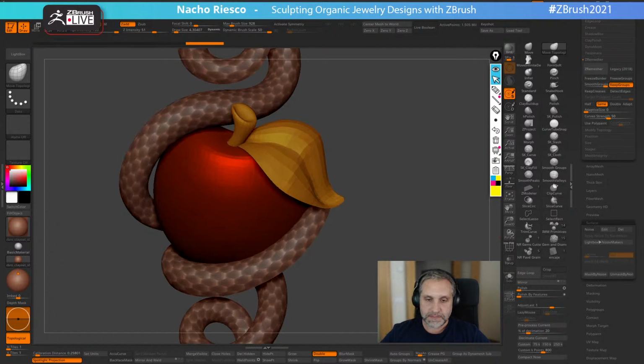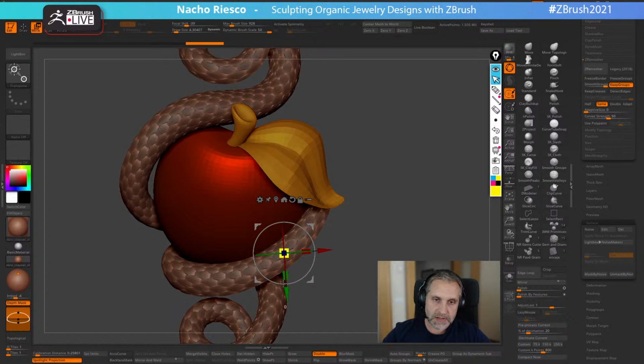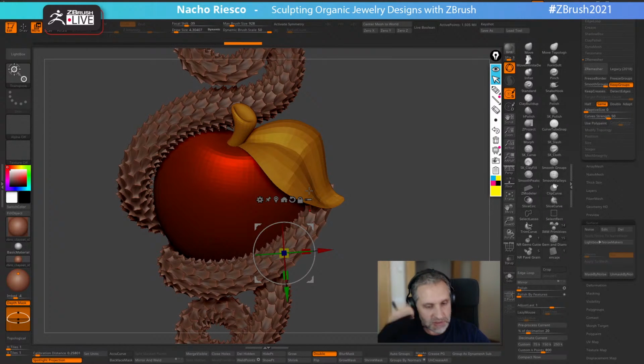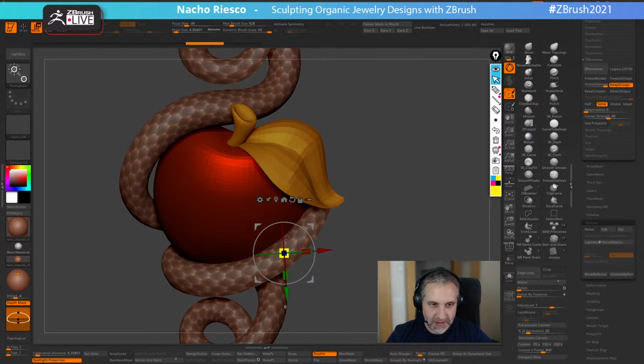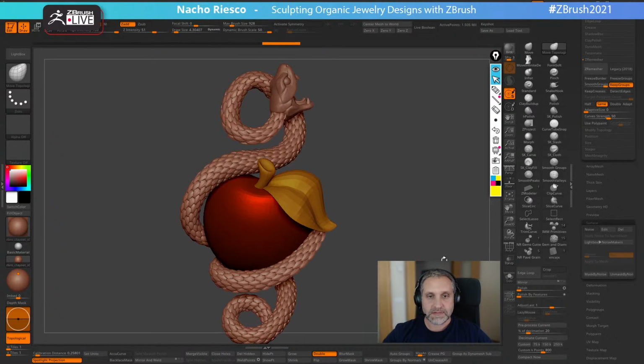Mask by noise. Invert the mask, and let's make it like this. Looks cool as well, but doesn't look like a snake. But maybe something like this. This pattern, in my opinion, looks nice.